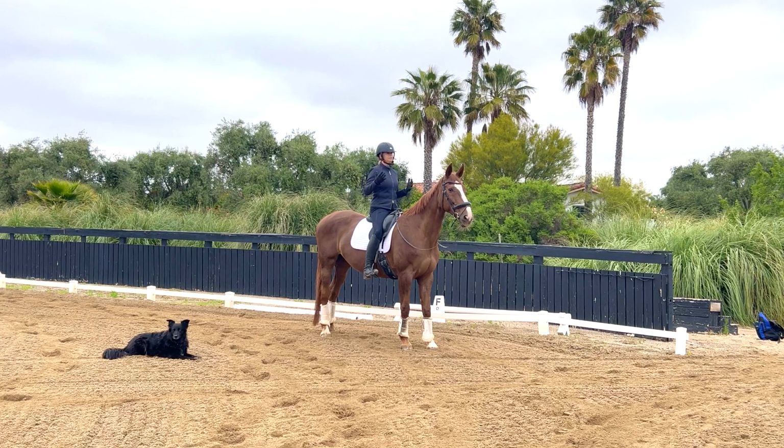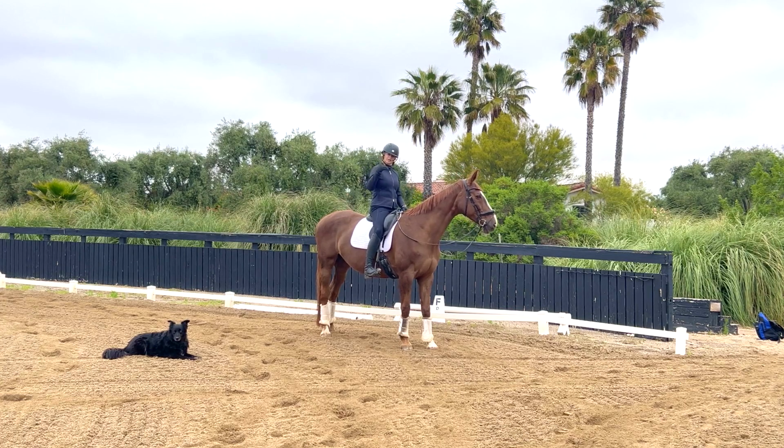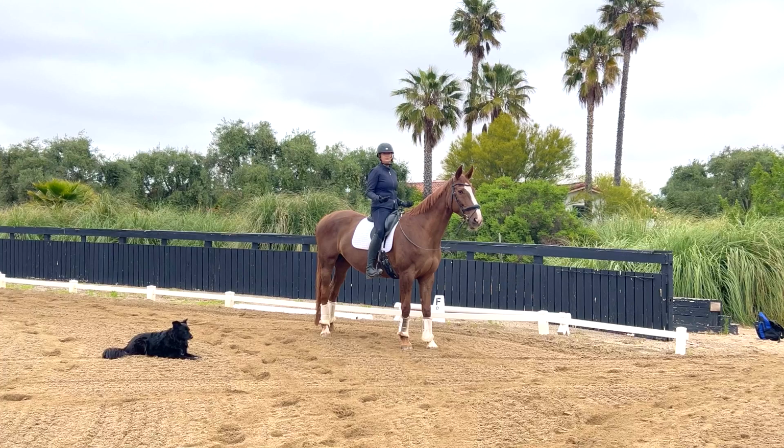The seat bones have a really huge impact on how comfortable your horse is, how they move, and how they understand what you want from them. And so the seat bones, of course, are locked in with our pelvic structure. And I always say, when you start out, try to find your neutral spine on the horse. For those of you who have ever done Tai Chi or any kind of martial arts like that, they know that a tiny bit of a tucked-in tailbone is part of a neutral spine. If you just tilt your pelvis back a little bit, almost as if you want to sit on your jeans pockets a little bit, I always call it that. It's sort of that feeling, not slouching like this, but just a little tuck in.